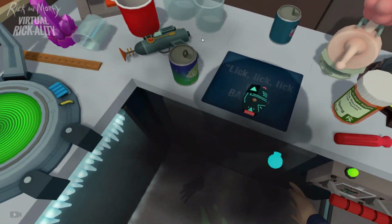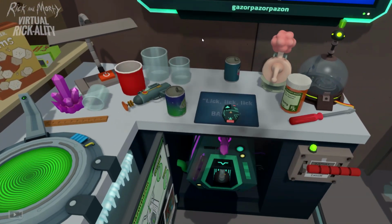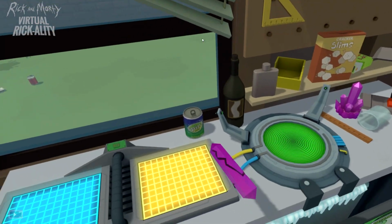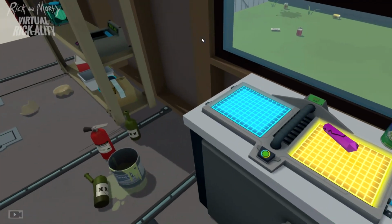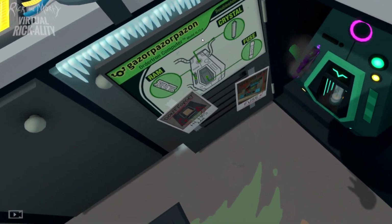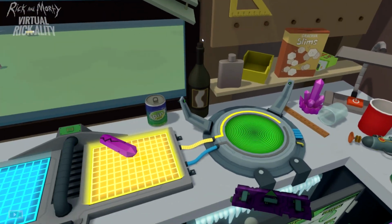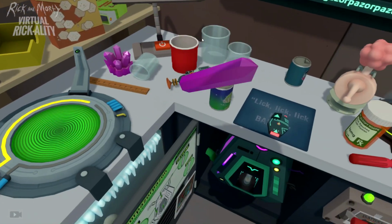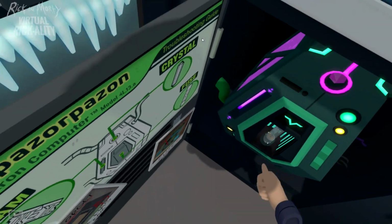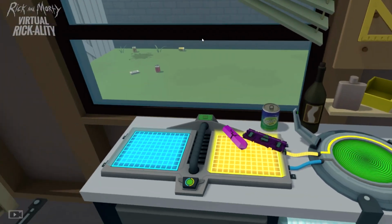Bro! What the shit? No, Clone Morty, you broke my computer. I just tried kicking it. I'm gonna need you to fix it. The instructions are in the cabinet door. What cabinet door? Oh, this one. RAM, crystal, fuse, well, it all looks broken, so where do we get more? I see, here's a crystal. You can do some basic actions, Clone Morty. Fuse, this looks pretty shitty. How do we get better stuff here?